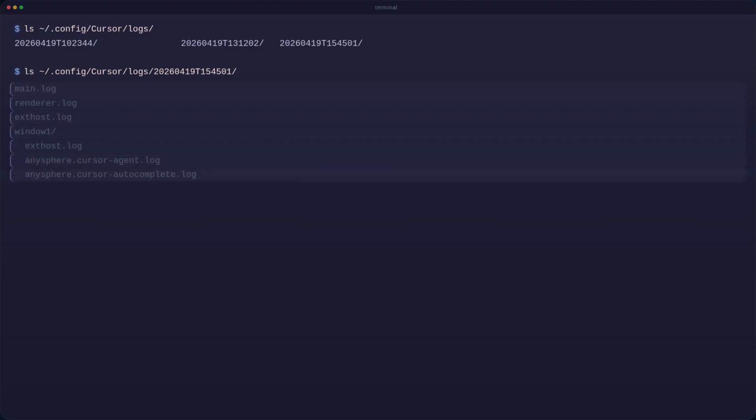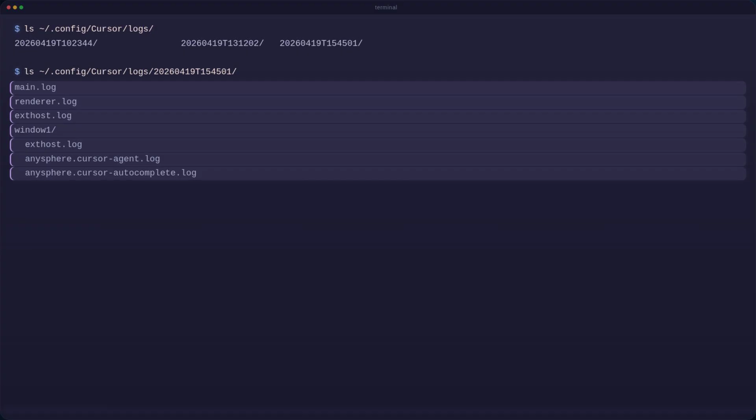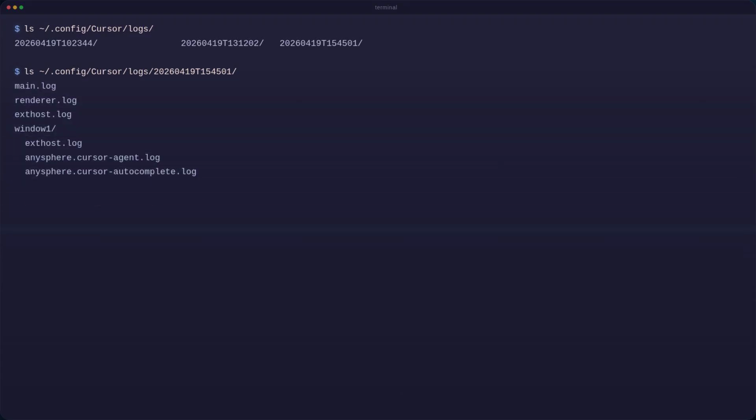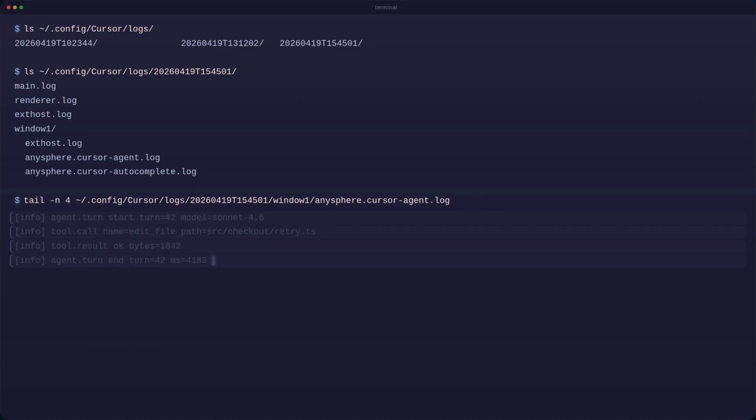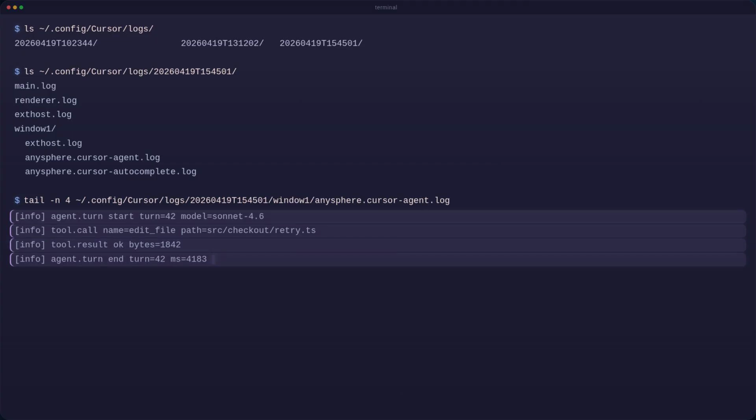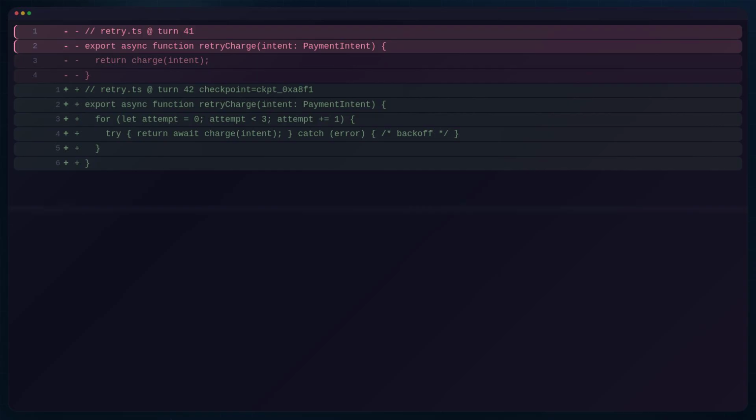The agent log itself is surprisingly structured. You can see turn boundaries. You can see tool results. You can see the total time each turn took. It is not JSONL. It is not quite an agent-grade log in the Claude Code sense, but it is detailed enough. You can reconstruct what the agent tried. You can see what it succeeded at. You can see where it stalled. When people debug weird Cursor behavior, this is the file they should open first. It is also why the Cursor team can diagnose user reports so quickly. The trail is already there.